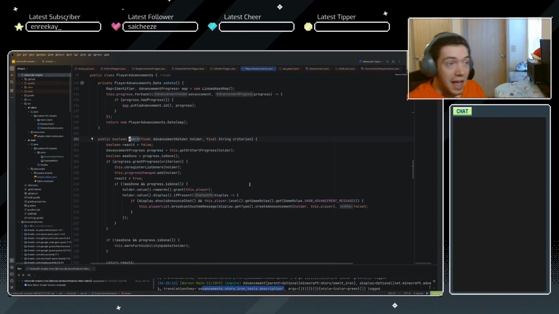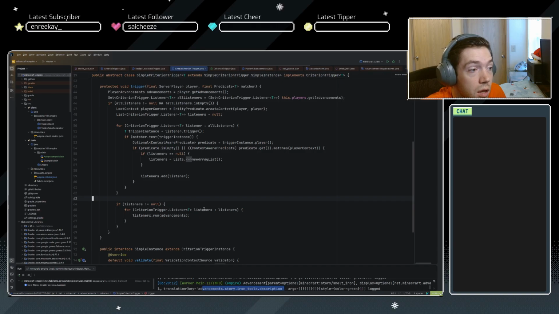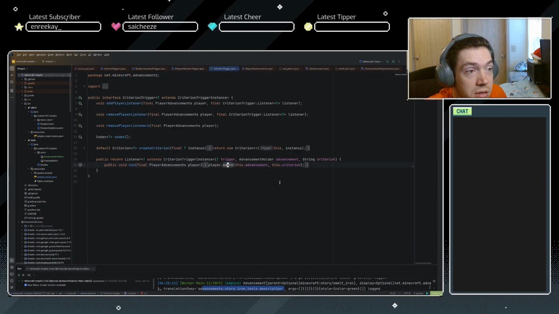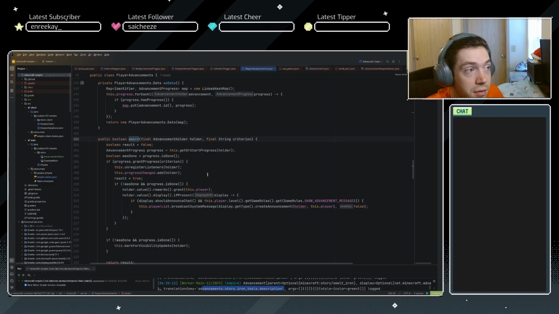It takes in an advancement holder and a string. Hold on. This run only takes in advancements, which means yes, takes in player advancements. Then the player advancements awards the advancements. It calls award on player advancements. Yes.